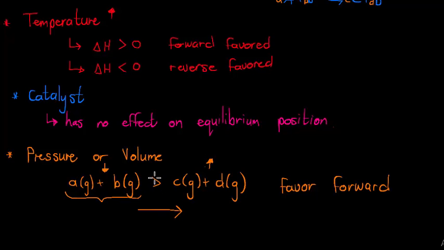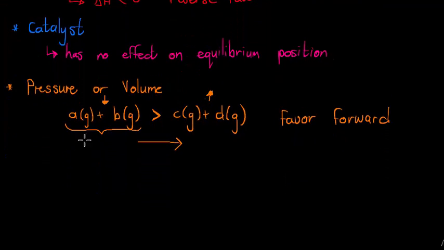Okay, that's now in this example. If I add up the coefficients and I find that for the forward reaction the products have less gas, then I'll rather produce more products, because that will relieve the stress that's on the system, because there's more gas, or more space is taken up by the reactants.